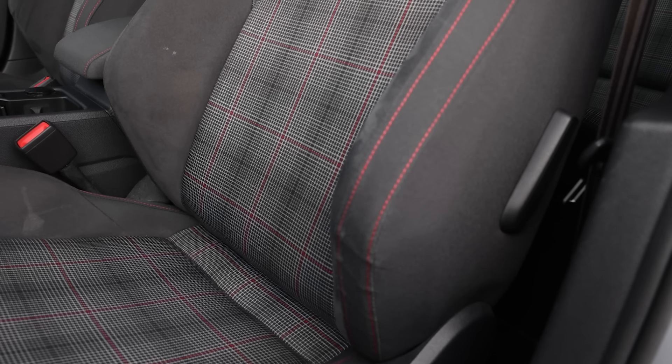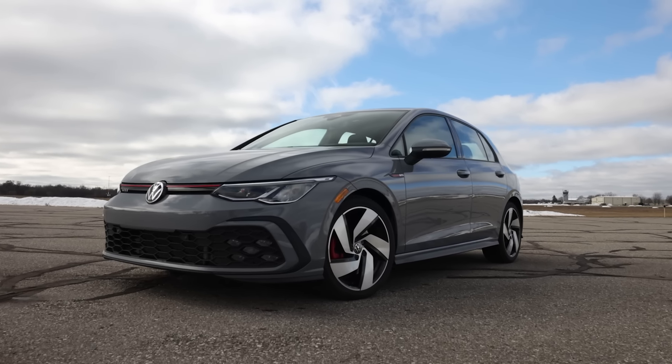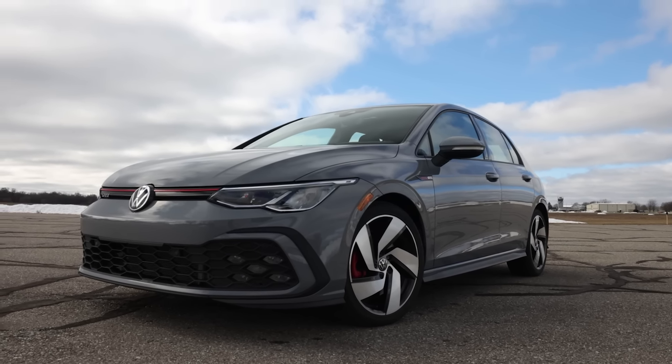Of course, that's only stuff you experience at the track or when driving really aggressively. When it comes to just the pure act of driving on the road, this GTI is great — the ride's really comfortable, the interior is quiet, and these seats not only look cool thanks to that plaid pattern, they're really supportive in a way you might not expect. It's a really nice driving package that's also smartly sized — it doesn't feel small, but it is small in a way that makes it easy to navigate congested streets or street-park in a city. And it's still really functional with 20 cubic feet of cargo space in that hatchback. One staffer said there was enough space to support everything needed for his wife's two-night hospital stay, and that the back seat made loading and taking out the car seat really easy.